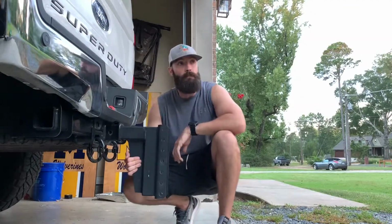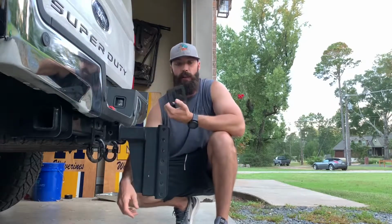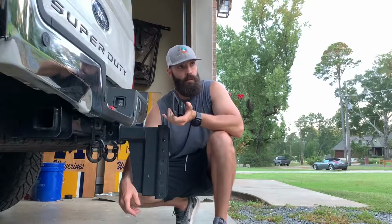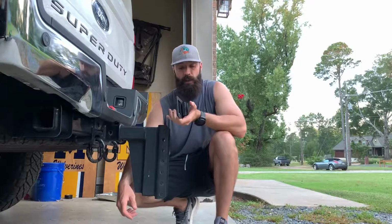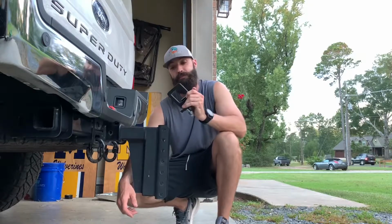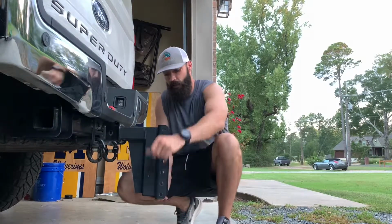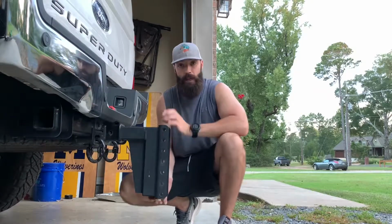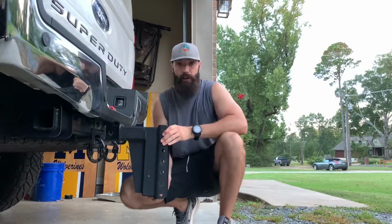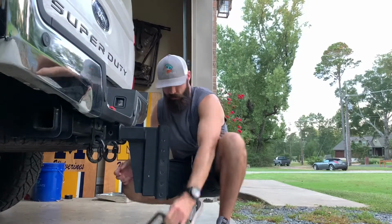Hey guys, what's up? I'm gonna do a quick little review on this hitch clamp brand anti-hitch rattle thing. My hitch was driving me crazy. All hitches do, and I've tried a bunch of them. This one works awesome. Everybody knows, going down the road you're hearing that crap. It's annoying. So I was like, how can I fix that?